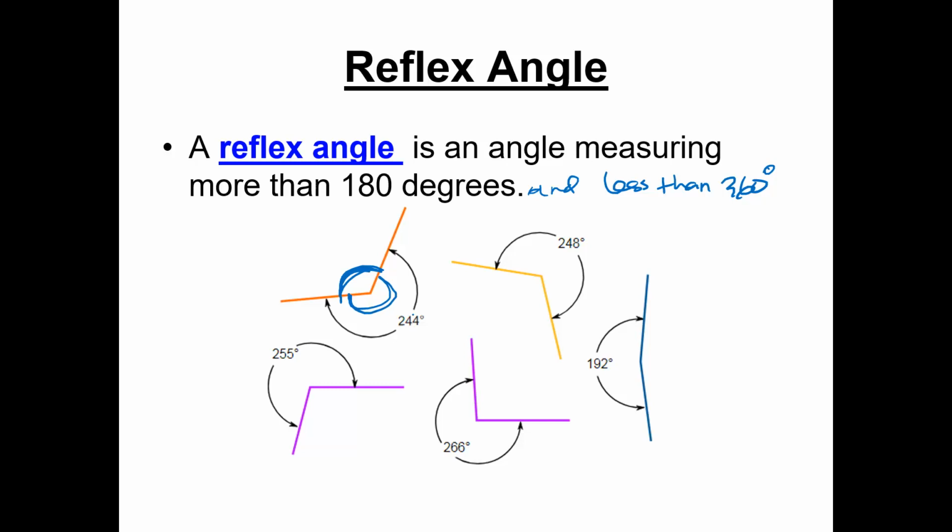But if there's information about the measurement of the angle, like this one here, you can just say, this is more than 180 degrees but less than 360 degrees, that's why we call this a reflex angle. And for this one, it's more than 180 but less than 360, then we call it a reflex angle. And here, it's more than 180 but less than 360, 255, which is also a reflex angle. So there you go, you have the five types of angle measurements.